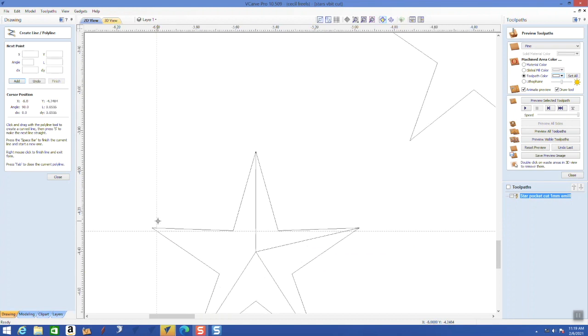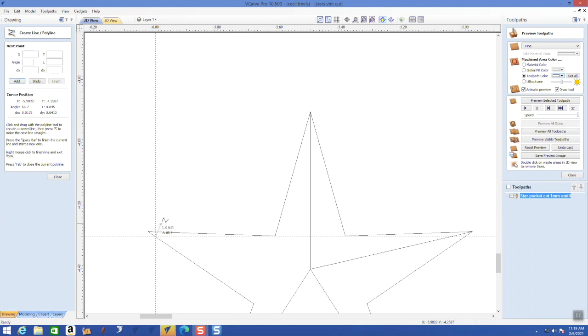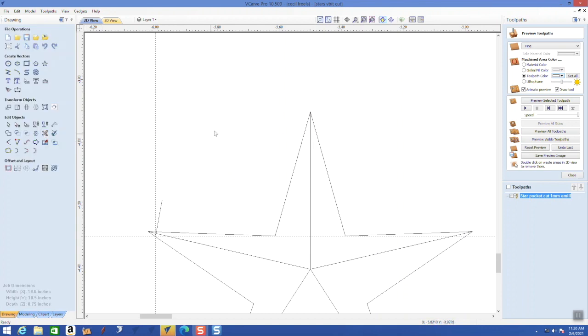Oops, I missed the point there, didn't I? Oh no, I missed the point. I'll click there and hit space bar, and then I'll delete that. Out to the point, back to the center. Space. Then I hit escape, and that gets rid of my changes to this. Closes that, changes the pointer back. Select that, hit delete, and that's gone.